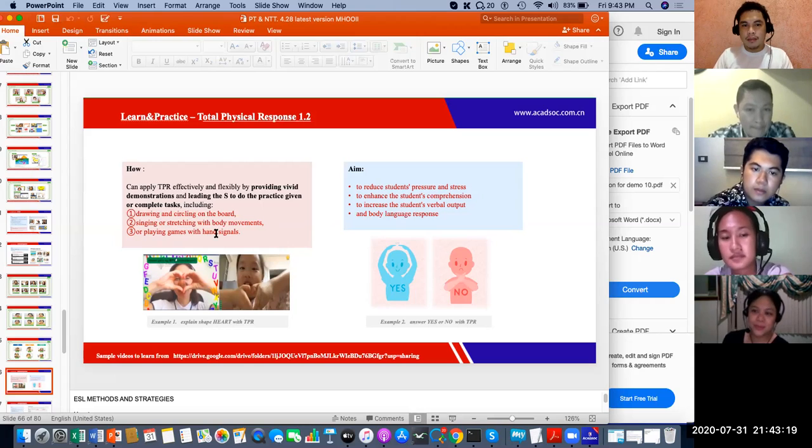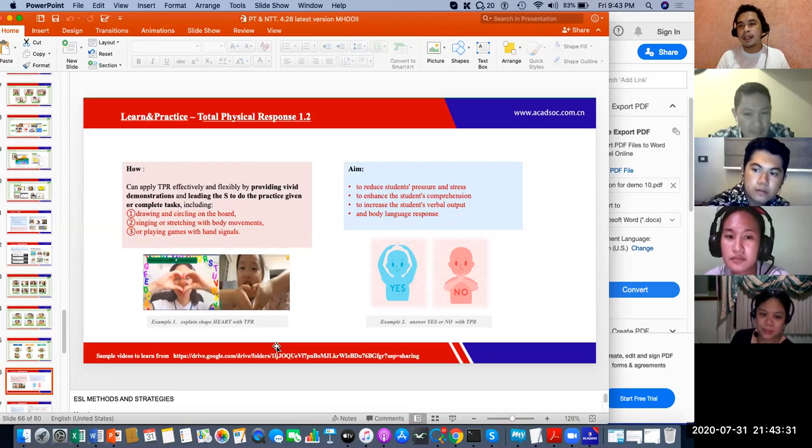So next is playing games with hand signals, just like this. Actually, it's not just simply giving them a heart, but behind this picture is this 3-year-old kid is having difficulty expressing what are the things that he likes to do. Okay, so the tutor here asked the student to respond with a heart.